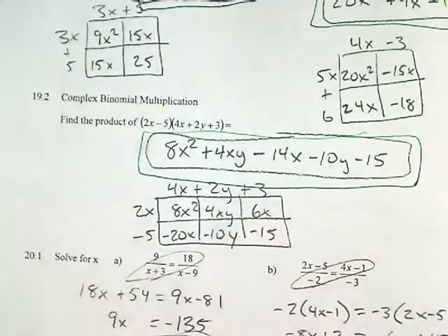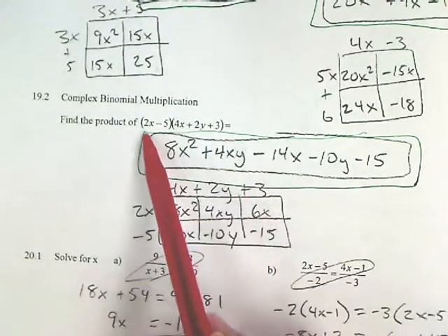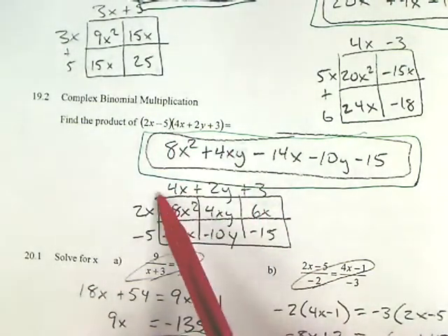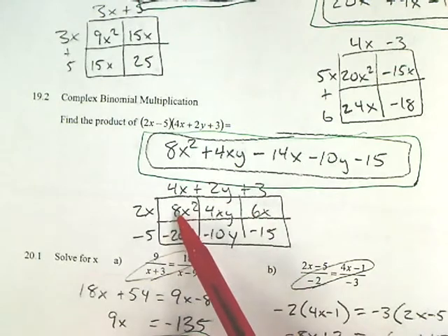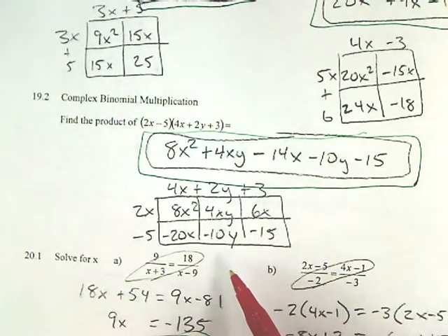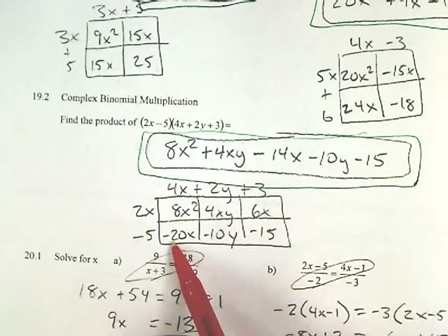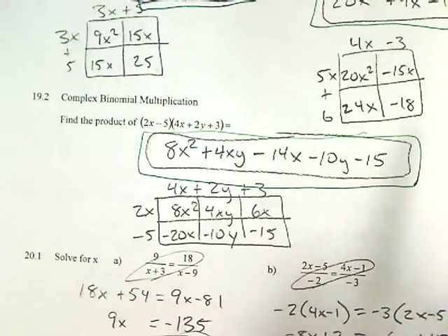This one's a little ugly, but it's the same process. I have 2 by 3, so I have 2 by 3. Multiply to get each area. Watch out for the negatives. That's where most people made their mistakes, if they made a mistake. Combine the like terms. Only ones that can combine are those two guys. And that's how I got it.